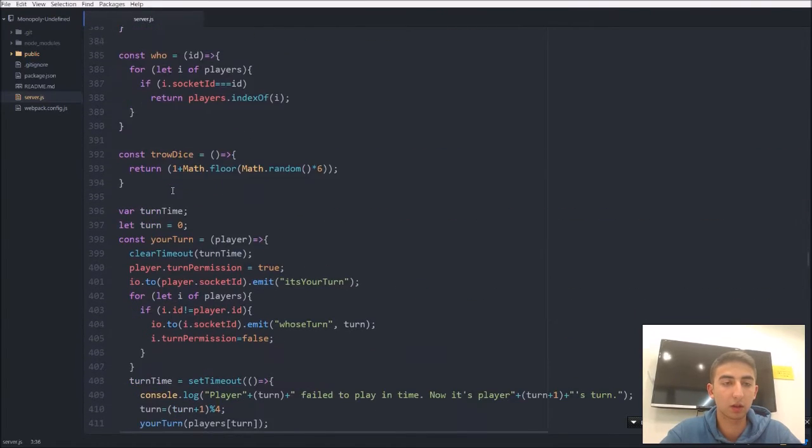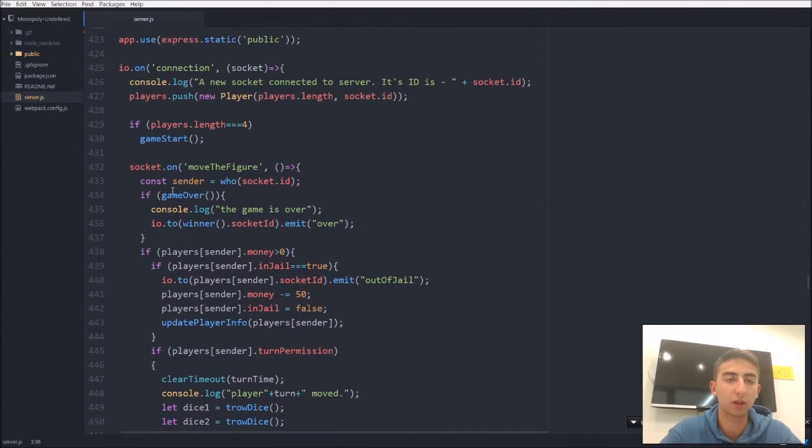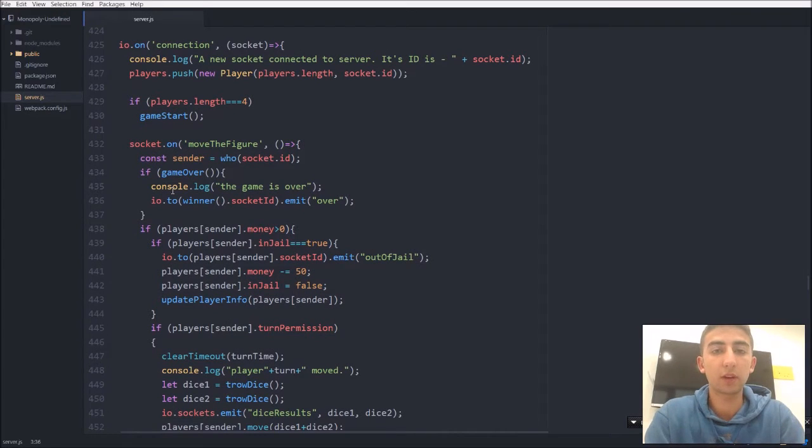And as you'll see in the main.js code, every client that is connecting to the root server is also going to connect to the socket.io server, and is going to emit an event with the name connection, and this connection event is getting a socket, which is our client, and it's going to push a new player object to our players array.